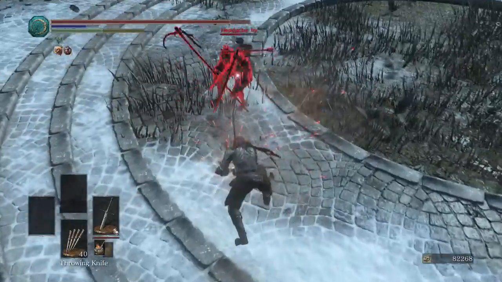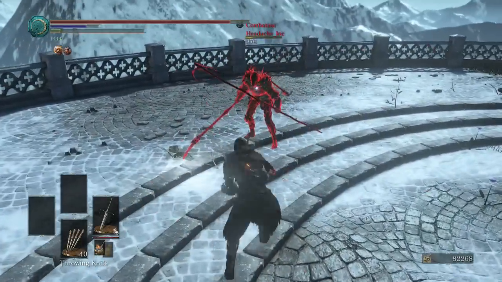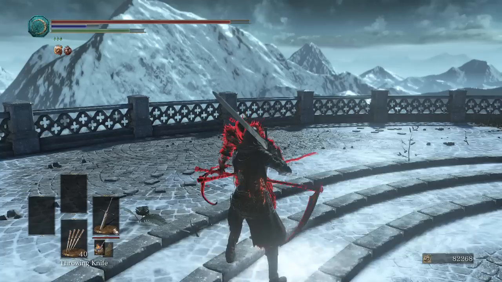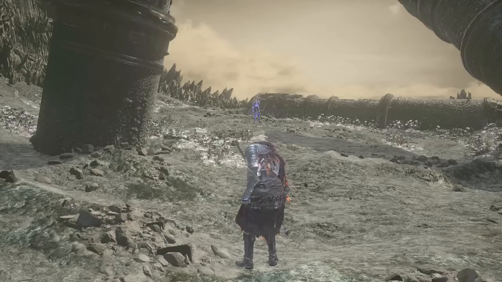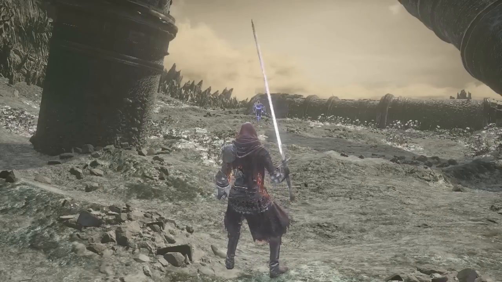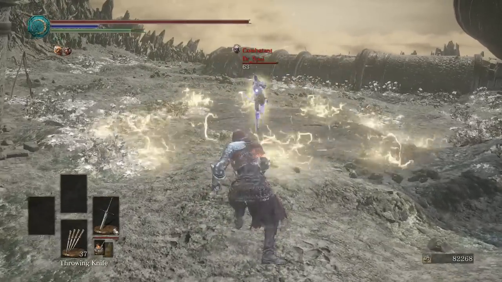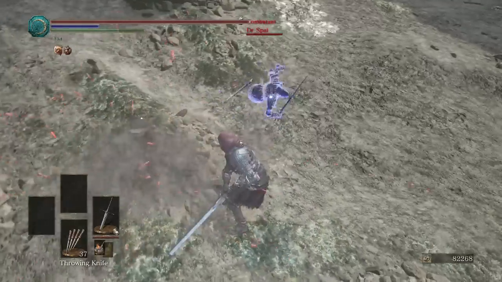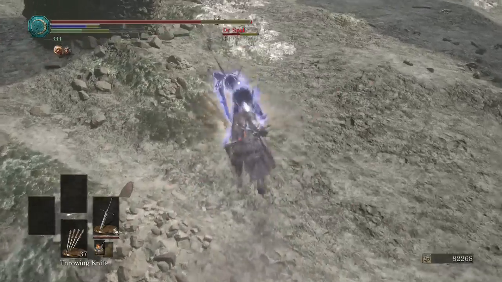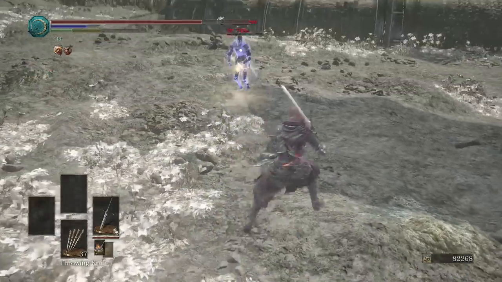The trait of the weapon art. And the roll catch with the rolling attack. And another rolling attack. What have we here? Ooh, 95 damage on the throwing knives. Oh my god! That was beautiful.